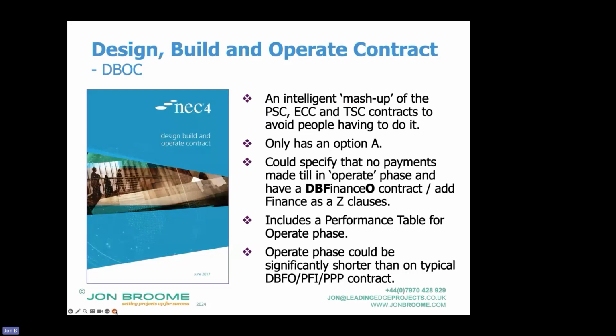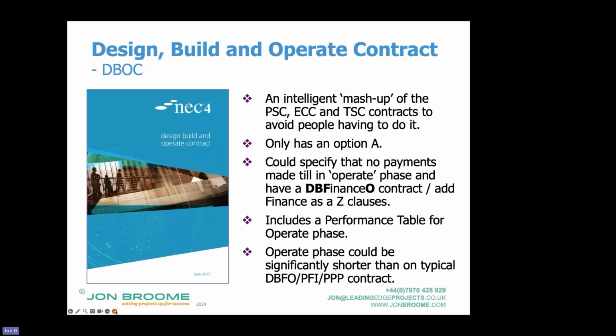New to NEC4 was a design, build and operate contract, so called the DBOC. Now, when I say it's a mashup, it's to avoid people having to say, well, actually, I want some new build and then I want the contractor to operate it. Therefore I either need to have the engineering construction contract with a term services contract and an overarching agreement, or I need to combine them. And effectively what the panel have done is combined it into one contract with an operate phase.